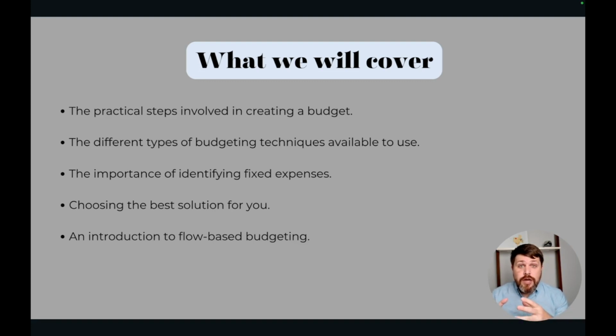We want to talk about the importance of identifying fixed expenses, because understanding fixed expenses is the one thing that is consistent across all the budgeting techniques. So we need to recognize those. We want to choose the best solution for you, so I'll give you some ideas on how you can think about that. And then I'm also going to introduce my preferred method of budgeting, which is called flow-based budgeting, and I'll talk a little bit about why once we get there.